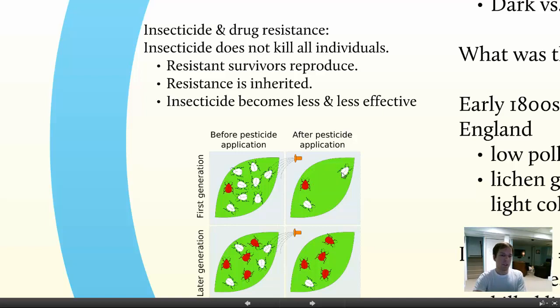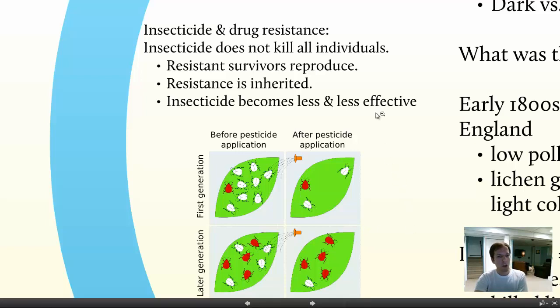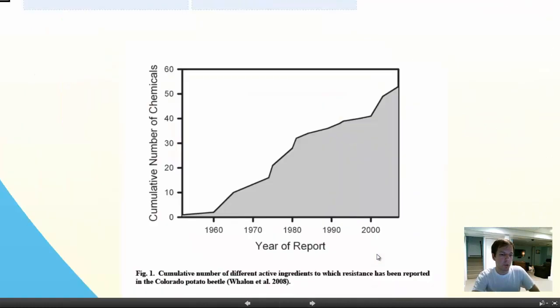Once the pesticide is added to the leaf, you see most of those insects in white have died off, leaving the one in red. And once those reproduce and are allowed to repopulate, we see that there's now a greater percentage of red or insecticide resistant bugs and less of the white. And that cycle continues, and again, this is a product of natural selection, of how it is that those species that are more suited to their environment and better able to survive will live and reproduce and pass on those traits. Now, this could be lumped in with artificial selection because this is not necessarily a natural environmental condition, but something that humans have imposed on these insects, and so that has really sped up the rate of this particular evolution.